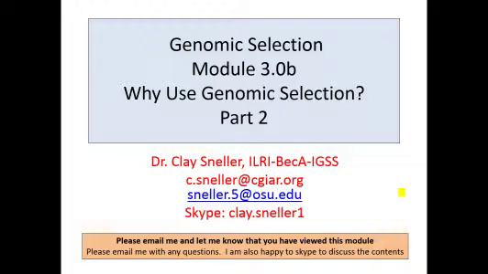Hello and welcome to part 2 of module 3 on genomic selection, in which we were discussing why you might want to use genomic selection and what its potential benefits are relative to phenotypic selection. At the end of the first half of this module we were discussing relative efficiency of genomic selection per cycle, and pointed out that genomic selection per cycle is not going to give you as much gain as phenotypic selection per cycle. So you may be wondering: why would I want to do genomic selection if on a per cycle basis it's not as good as what I do now?